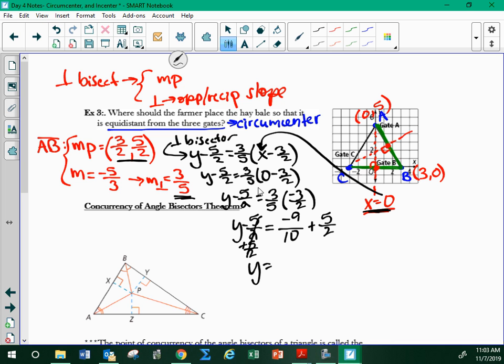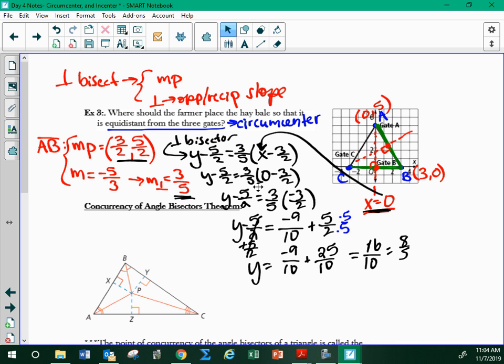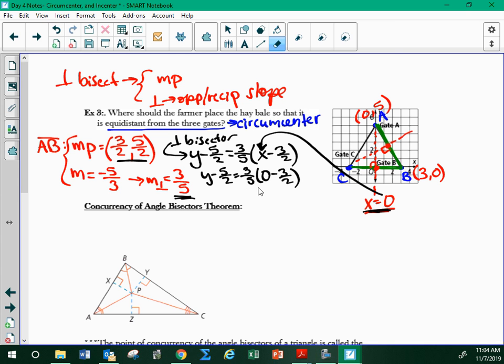Now I normally would not do this. I would multiply to get rid of that fraction in the very beginning. But we need practice with fractions. In order to add them together, I have to have the same denominator. How do I get a common denominator? 2 by 5. Good. And we have to multiply both top and bottom by that. So we actually have negative 9 tenths plus 25 tenths, which will equal 16 over 10. Now, again, I would have personally probably multiplied by 10, but it's good for us to practice fractions. Okay, so all that to say, our answer was 8 fifths. Let me write that out.